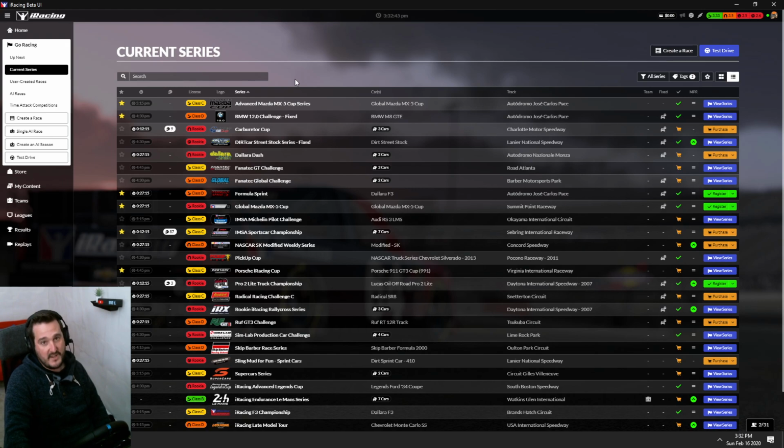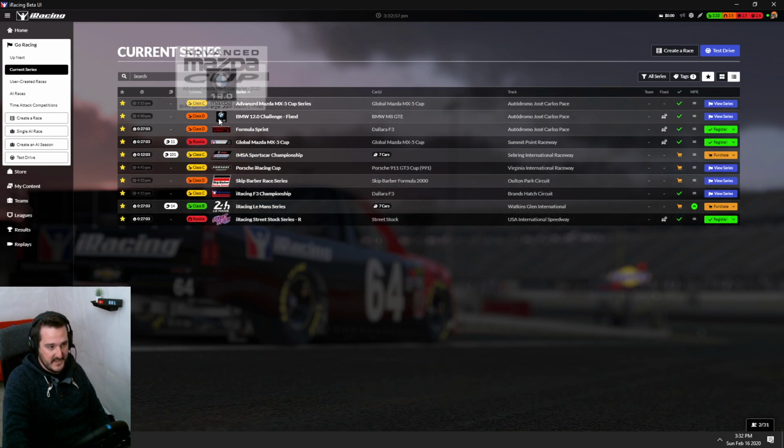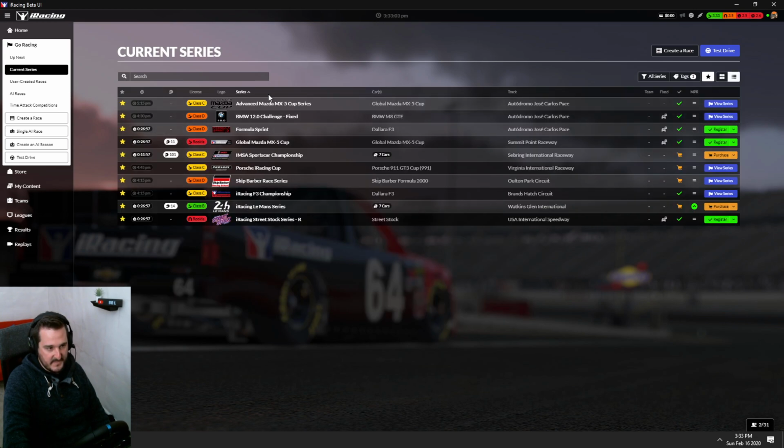This is what I class as my iRacing homepage. So what I usually do is have these three ticked, like I said, and I tick my little star. This is the stuff I'm interested in. So on the left here, you can see these have been marked as favorite by me, depending on the series. You can view it two ways. This is actually quite pretty, but the view I'm used to now tells me the series, the car, the track, whether it's fixed or not.